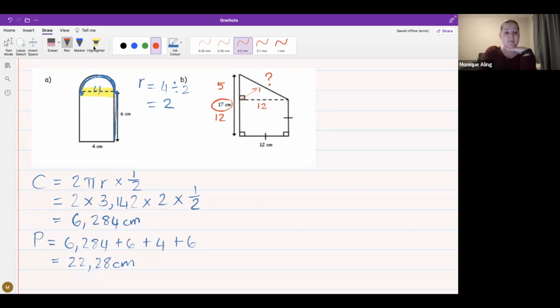Okay, so to recap, this whole side is equal to 17, but we want to know what side is of the triangle so that we could use Pythag. So if it's 17 and we know that this side is 12, that means the base of our triangle must be 5. We split it, well, not in half, but into the two shapes there. So 5 for the triangle and 12 for the square parts of the shape, but that whole side is equal to 17.